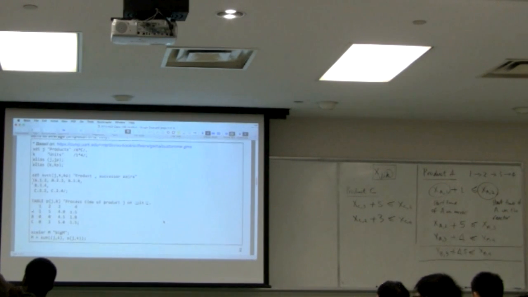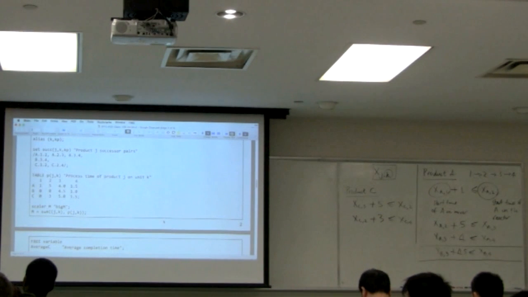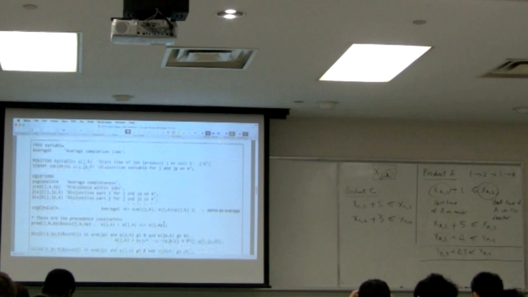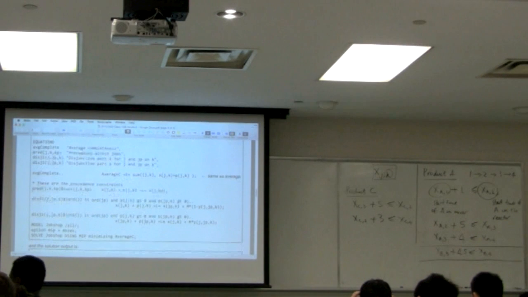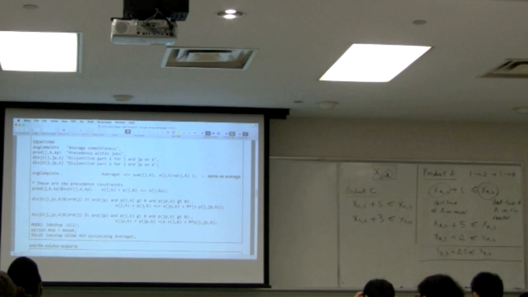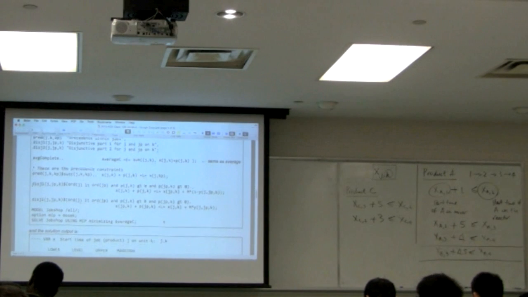And the GAMS code for this is given here. The setting up of this, again, is really not the critical part of the course, though I will say for the few of you that are interested in advanced GAMS, there's a lot of interesting complex use of the GAMS language in here, as you can see with all of this mess down here. It's just essentially using two lines of code to code up all those constraints over all subscripts J, J prime, and K.